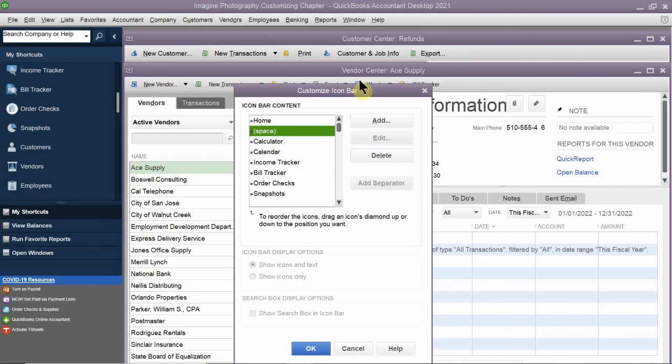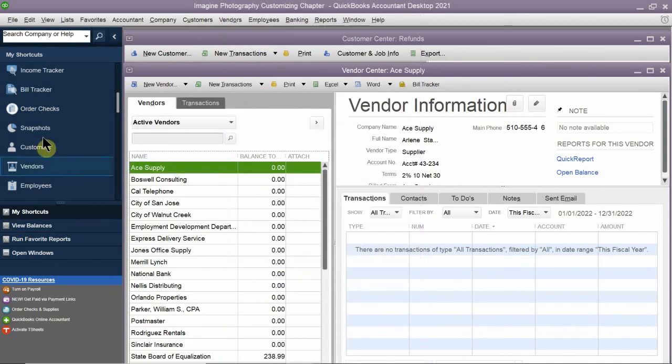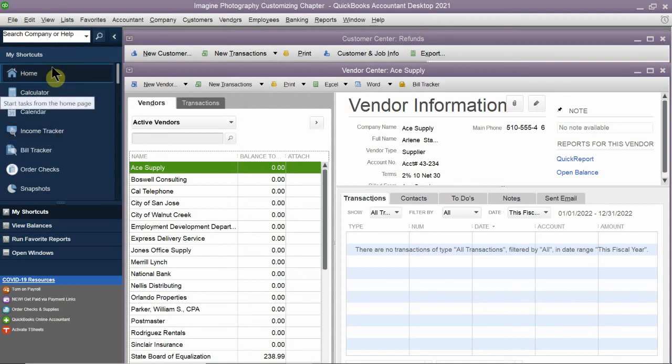Okay. And then once I'm done with that, I'm going to go all the way down to the bottom and click OK. So, like I've mentioned before, my icon bar, home is at the top. And next one is a calculator. See, it just says my description is a calculator. Okay. The next one's calendar. And then the rest is so on and so forth. So that's how you can customize your icon bar with whatever you want to add here. So in this case, if I put this at the top of the window, at least I know these icons aren't easily accessible, right?